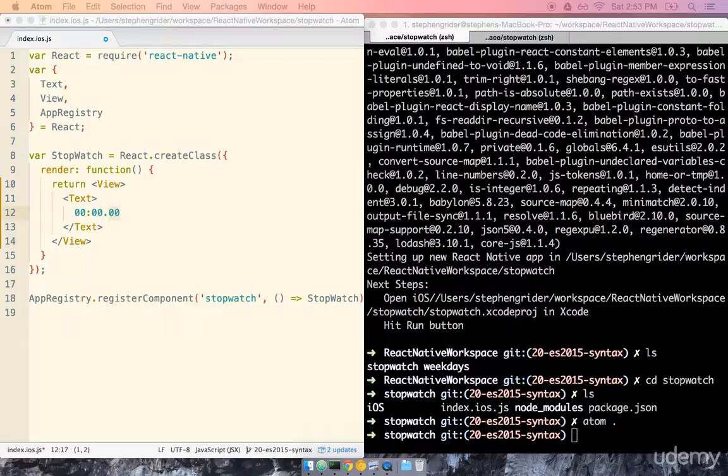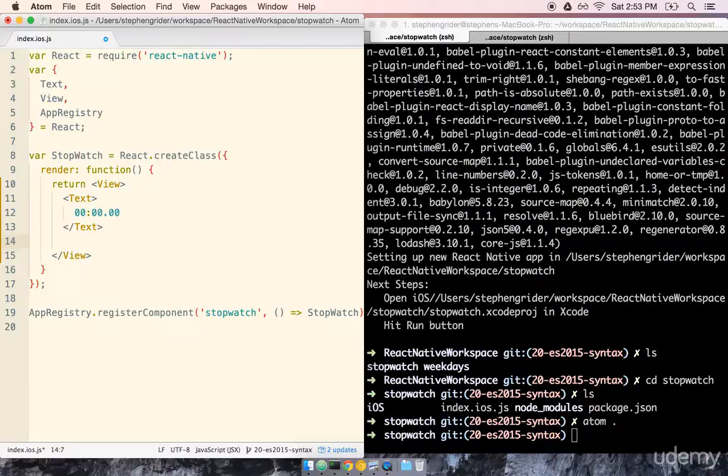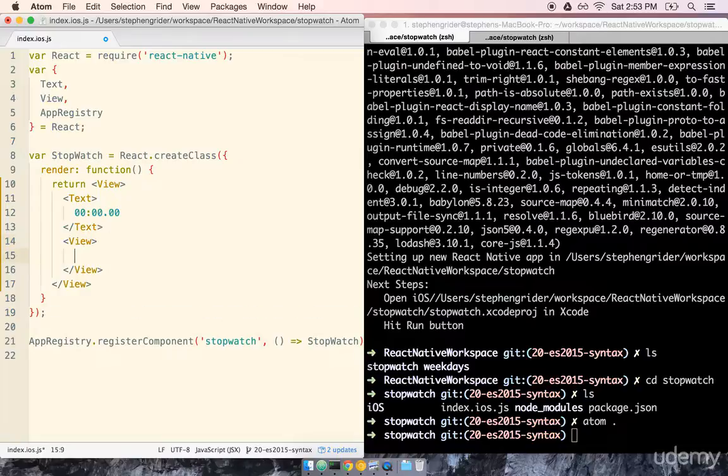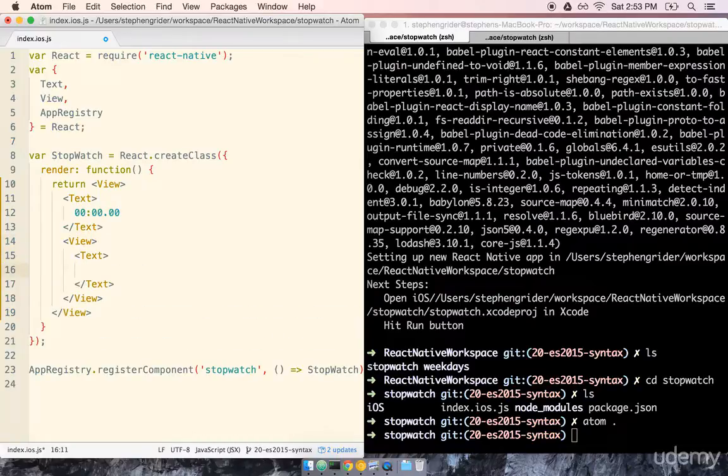Now it probably makes sense to first figure out how to implement our buttons, so let's work with that. If we think back to our mock that we were just looking at, what we really need is a text label in a circle of some sorts. So we'll add a text element and we'll wrap it in a view. When we get to our styling, the view will eventually turn into the circle style, and the text will always serve as just a plain text label. So we'll add our view. Inside of it we'll have some text, and by default that button will just say start.